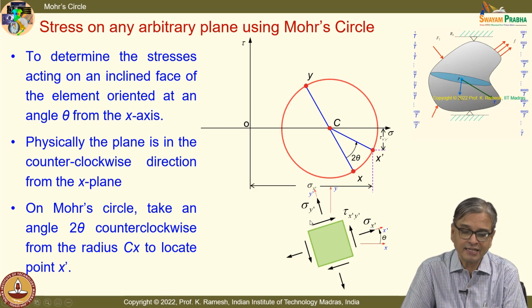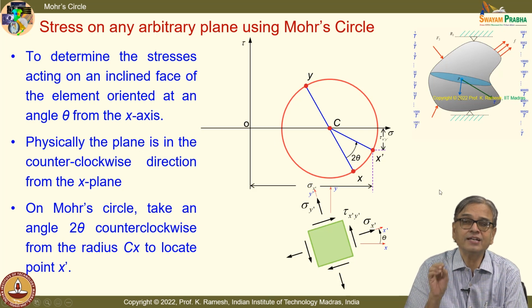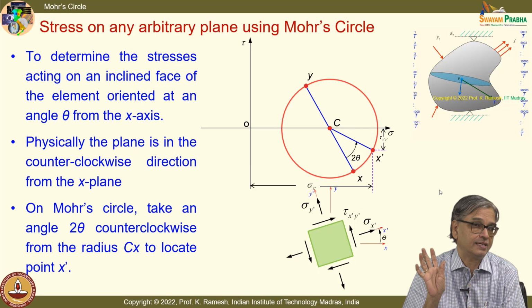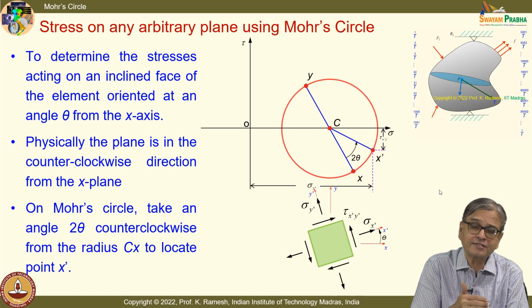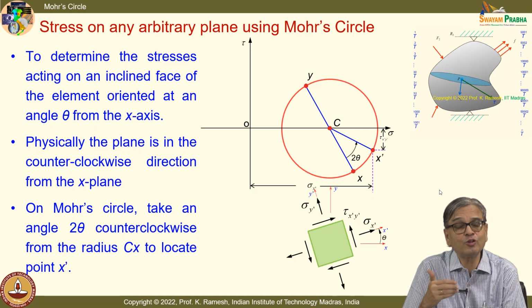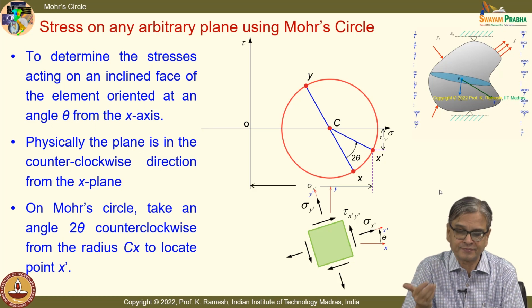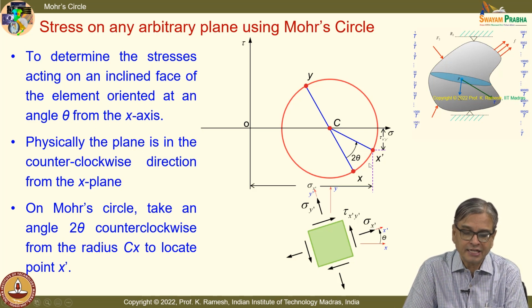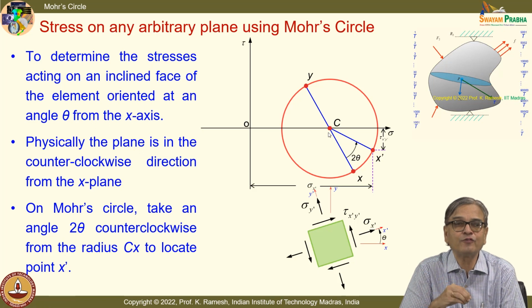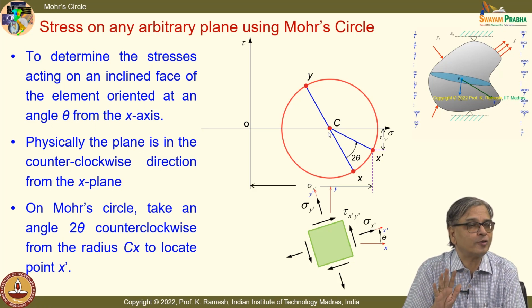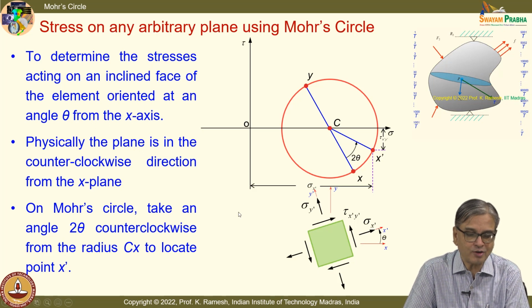What you have to realize is, every point on the circle represents a particular physical plane. See, here we have taken a 2-dimensional representation. Suppose I want to go to 3 dimensions, there again the Mohr circle is useful, which we will also see in the next class tomorrow. So what you have here is, I have to locate the point x, locate the point y, then find out what is the center and what is the radius, my job is done. And if I want to find out for any arbitrary point, it is easy for me to do that. Let us also look at some of the special points.